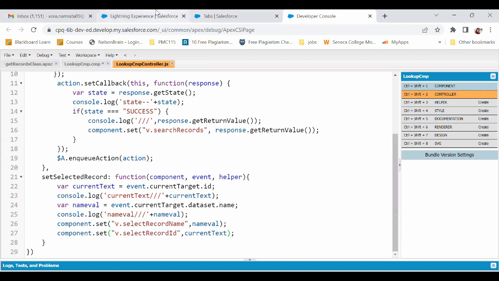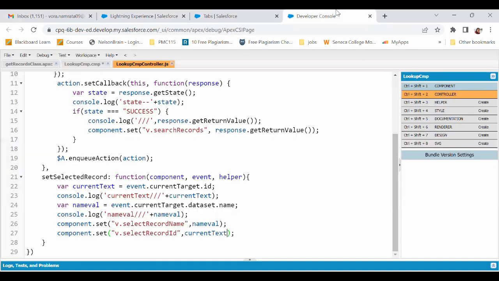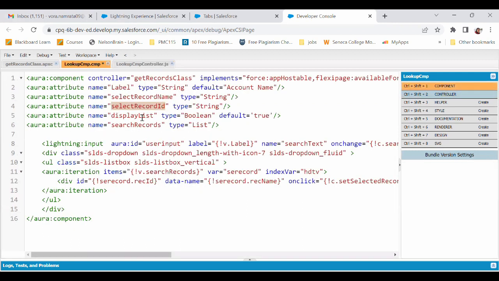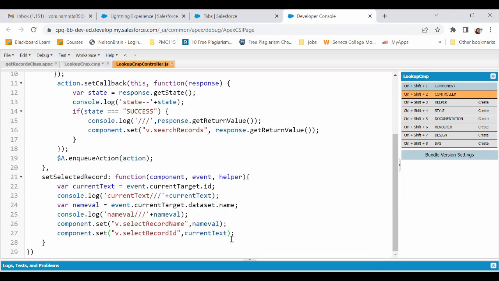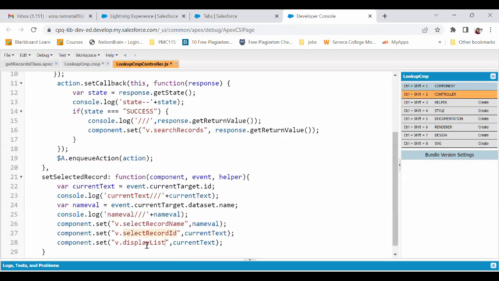Apart from that, one more thing, like I told you, the moment we select, this list should disappear, right? So for that, what we are going to do is this display list Boolean attribute that we had declared, let's make it false. The moment you select something, that list should disappear. So I would say display list is false. Now just making this false won't help, right?